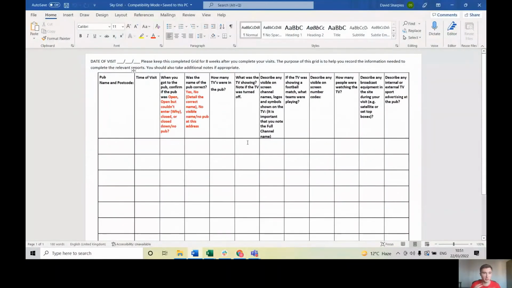So you can either use something like the Notes app on your phone, or you can use a notepad or pen, or one of the things that we do send you is the grid document. So just to show you down here, this is an example of the Sky Grid document. So you can see it's got all the questions that you need to answer across the top. So you can do this on your phone again, or print it out. So you can print out, I did this site at this time, this is what I saw at these sites, and you can shorthand your notes at them.